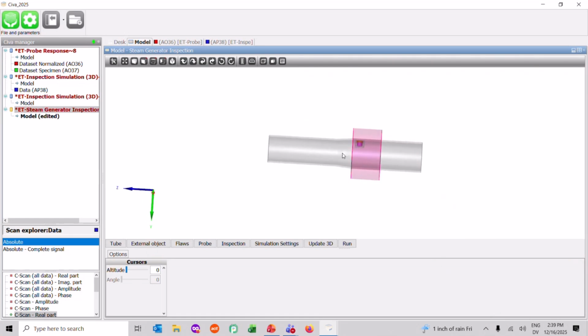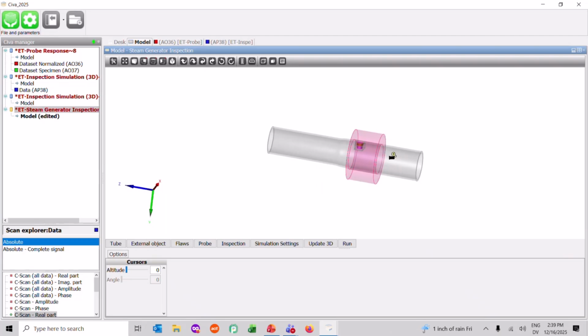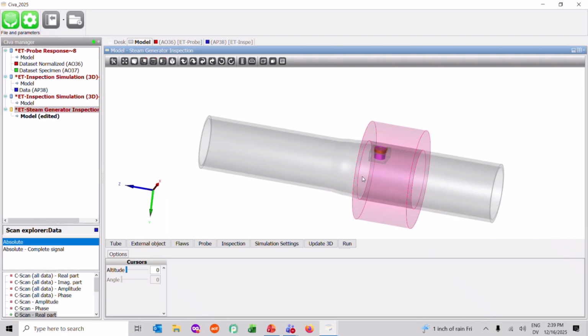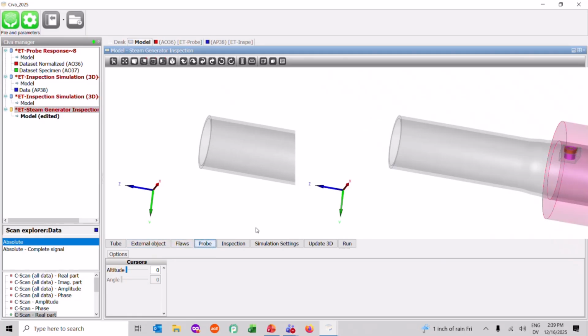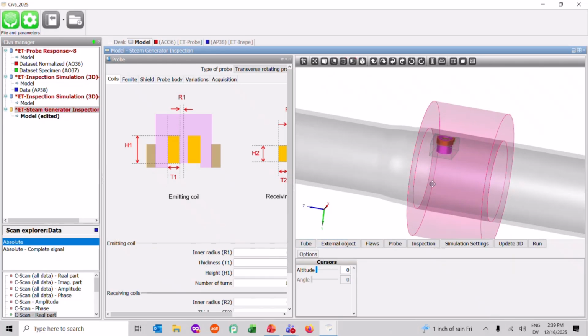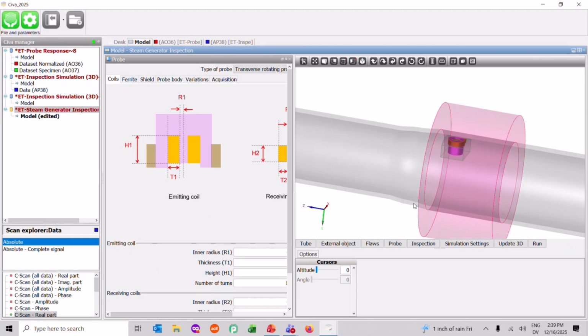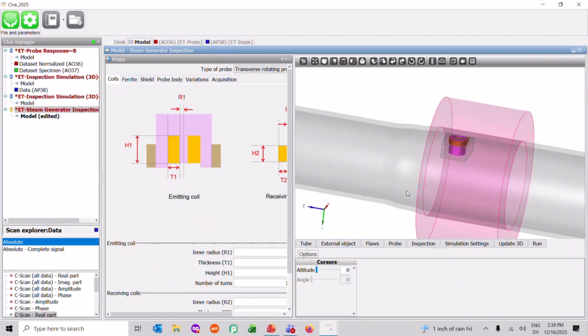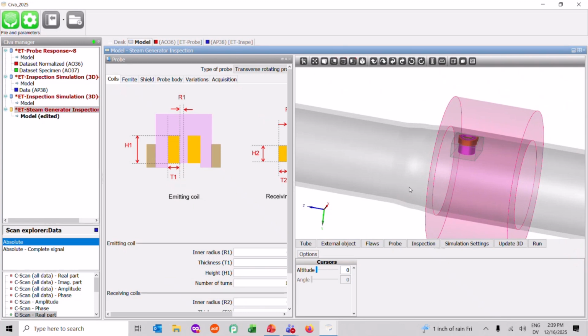Okay, so here we have quite a lot of advancements in this module. Like I said, we dedicate a lot more time in the demo to this module. So the first thing I want to note is in the probe panel, we have a lot of new probe types. But for our probes, another thing I want to mention for scanning, one of the main things that was updated within the eddy current module in general is that for scanning, now the scanning of the probe follows the complex geometry of the component.